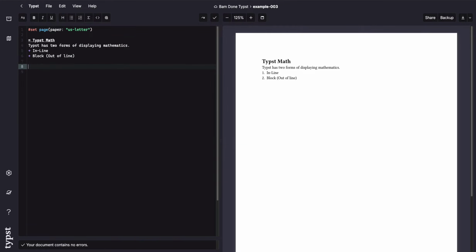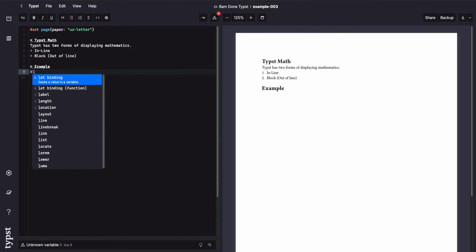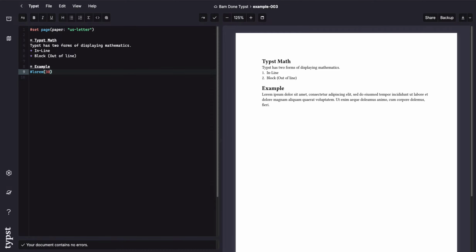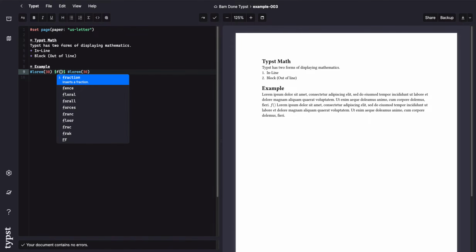So let's do an example just to start. Let's do some text. I use a lorem function to generate some bulk text. Let's say I want to enter an equation inline between these two blocks of lorem. What I would do is use the dollar signs, and I could say f of x is equal to sine of x.